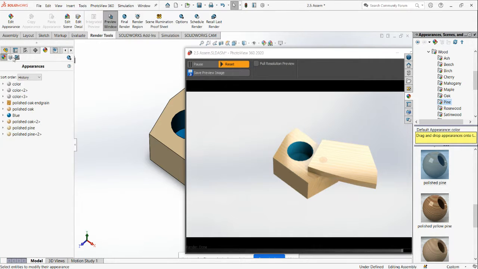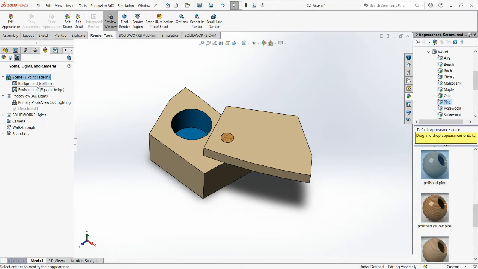If I go on to this third one, okay, so it's view, scene, lights, and cameras. I can see what I've got on here. So if I go to the environment that I've got on, I've got the scene, which is 3-point faded. That means there's going to be 3 points of light, and the light's kind of faded away, and it's a mixture of this background and this environment that's in. Okay, I've got certain lights on, and that's my default camera just now. So checking those things and making sure I'm happy with them.